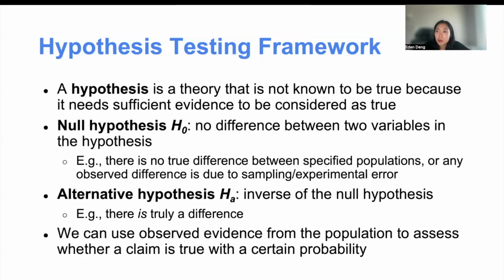So once we've defined the hypotheses, the next step is then to take the data that we've sampled and evaluate whether the hypothesis is true with a certain probability. And what we mean by that is that we won't be able to disprove our claim or our null hypothesis with absolute certainty, but we can use probabilities to essentially quantify how strongly our observed data supports the claim. And that's where we get p-values and confidence intervals, etc., which we'll discuss in some more detail later.